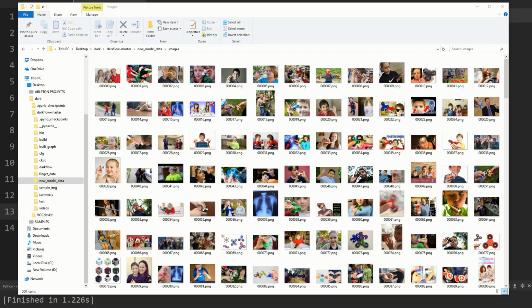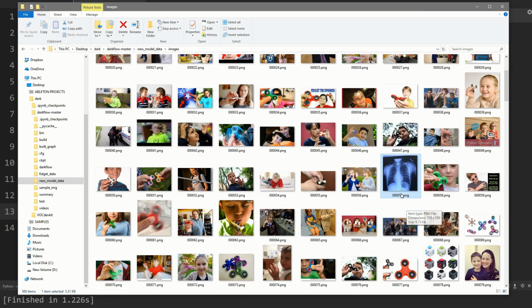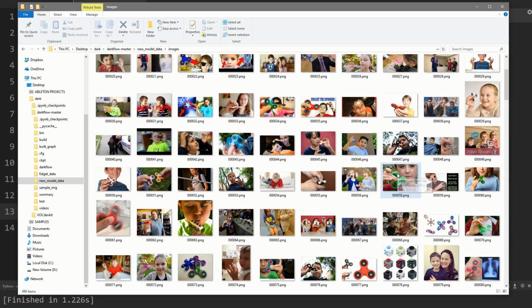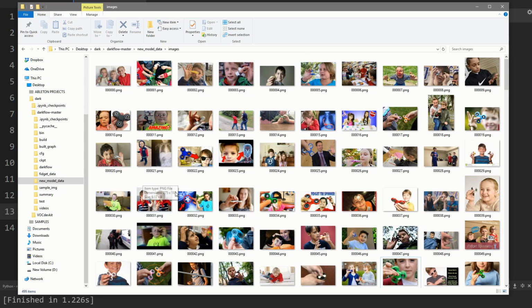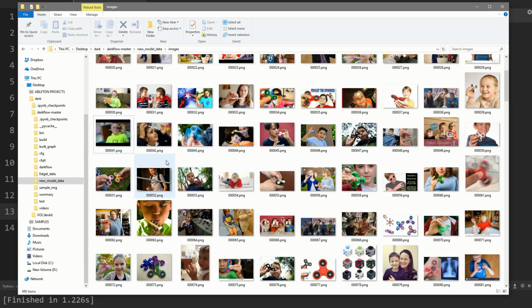So now that we've got all our images consolidated into one folder, what we want to do is a little bit of visual inspection and try to pick out some of the images that won't be good. For example, this one here is some x-ray with some kid with a fidget spinner in his throat. So there's no need to keep this one. There's really nothing in there to train with. It's not a good image of a fidget spinner, so we'll delete that. Some of the other ones, like this one, some kid getting arrested. We don't need that.